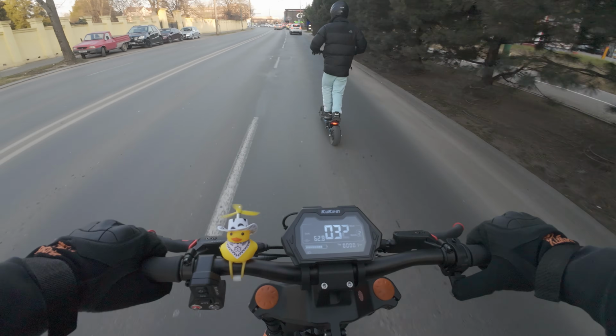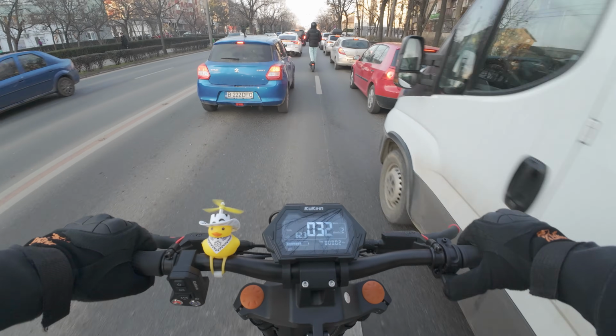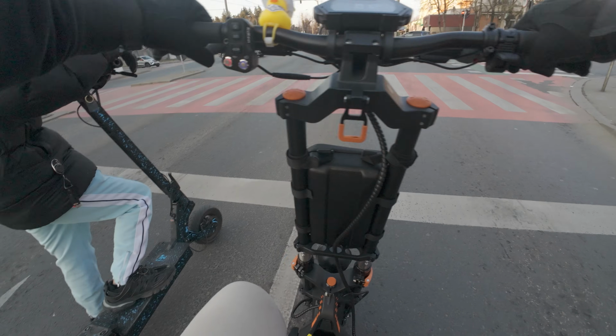Wow. That requires some serious amount of skill. We are going between those cars. If somebody's opening his door, we are cooked. This is a nice day. It's still kinda cold. There are only 10 degrees outside.